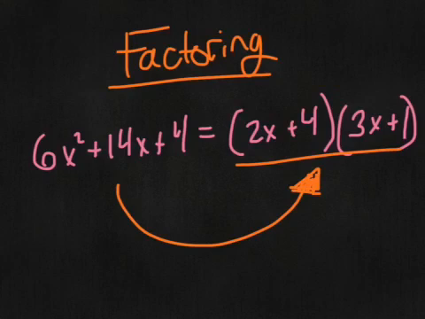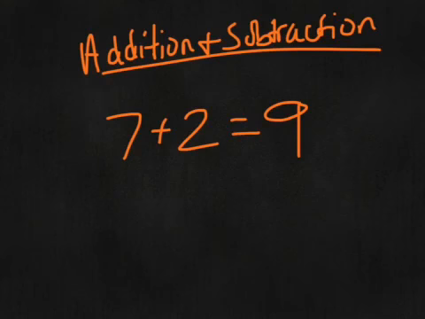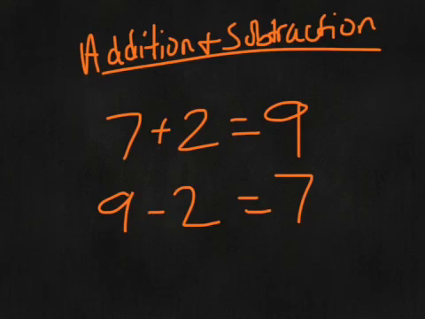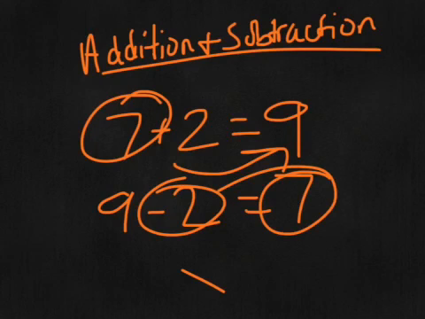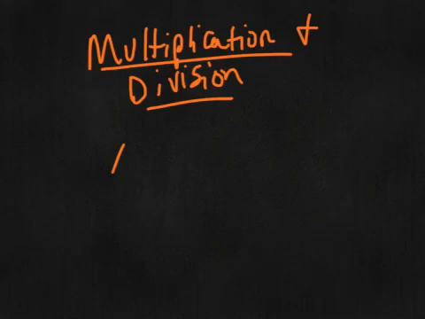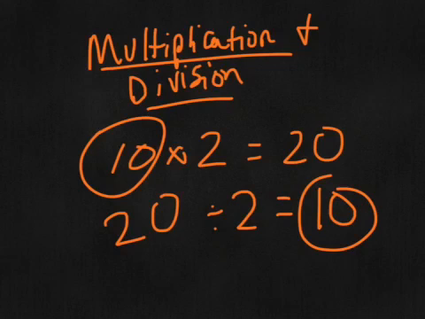But before we do that, let's take a step back and look at some other examples of inverses and how that works, just really quick. So addition and subtraction. 7 plus 2 is 9. We can do that backwards and say that 9 minus 2 is 7 because they're inverses of each other. We can start with something, do that, do the opposite, and get back to that same term that we started. Works the same way with multiplication and division. 10 times 2 is 20, and then we can take that, do the opposite, divide by 2, and we get right back to 10. So we're starting and stopping with the same thing if we do the inverse.